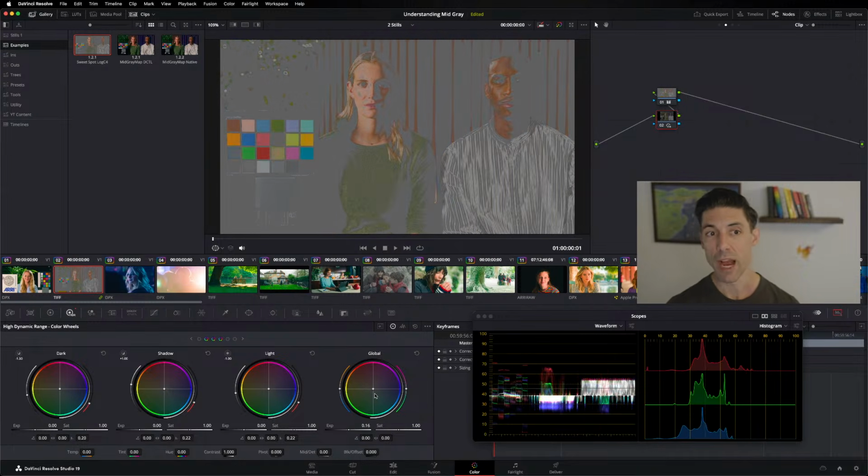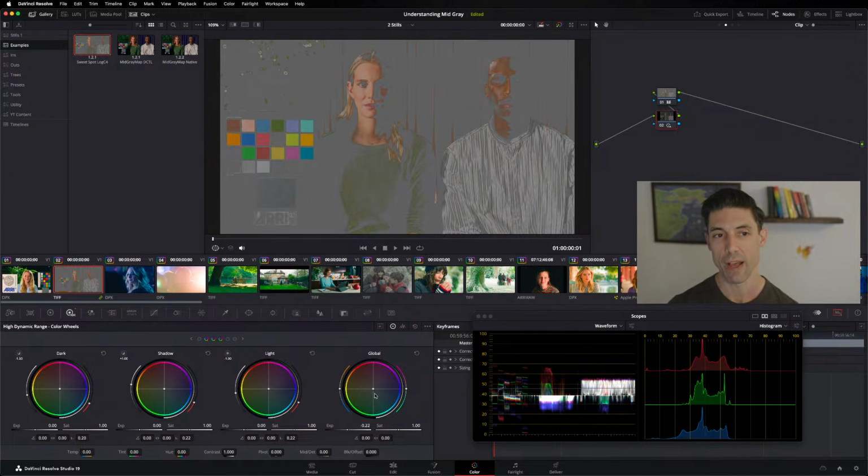So this is one way that I use mid-gray, to provide a tool and a means of evaluating exposure in a simple, intuitive, accurate, real-time way for cinematographers. And funny enough, some members of my Discord community have ended up using this in an application that I didn't originally envision, which is just to visually identify exposure in the color grading process in post-production. So you could actually use it in that way as well. It's designed as a production tool, and like I said, it's one of the more fun applications of mid-gray that I've had in the last couple of years.